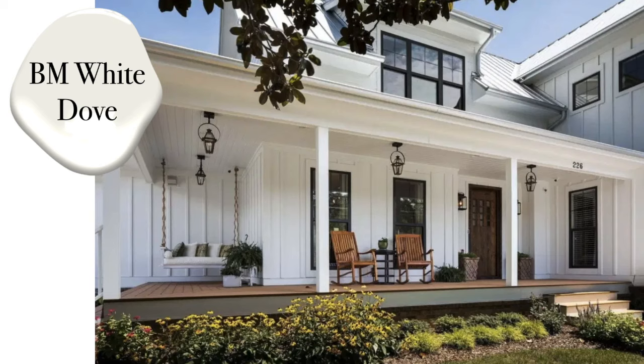The first one is White Dove. White Dove is the brightest white on my list with an LRV of 85, and it's a really popular choice because it gives you that beautiful pure white exterior. If you did compare it to true white, just like you can see on this slide, you're going to see that White Dove is actually a really nice soft warm white with a hint of gray to it, which is why it's one of the most beloved whites amongst designers for both interiors and exteriors. So if you're looking for a really crisp, clean white look, or if you have a house that gets a lot of shade, White Dove is a good choice for you.